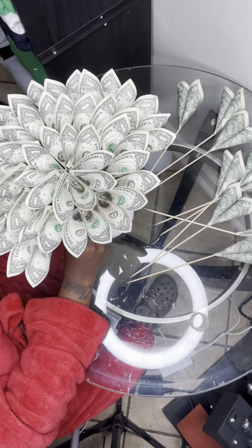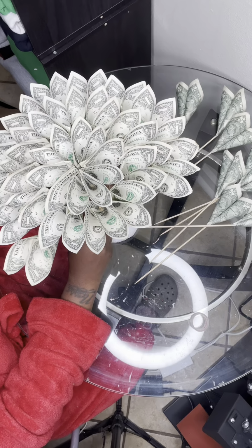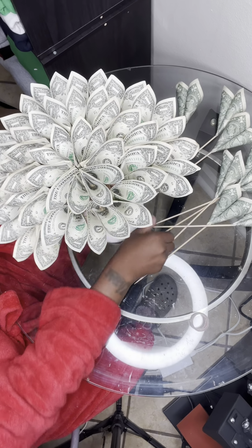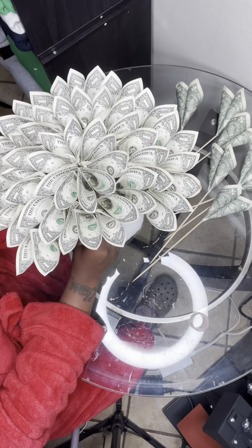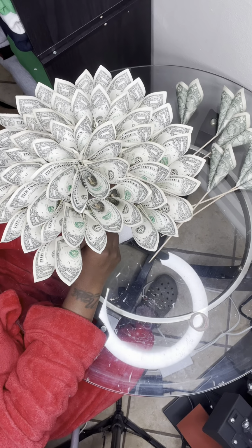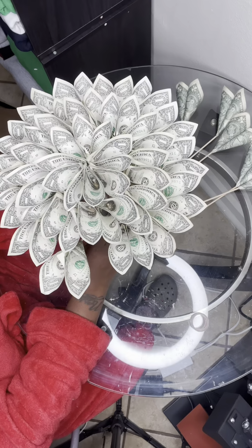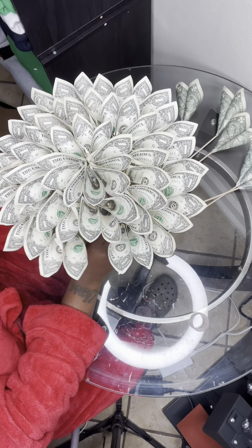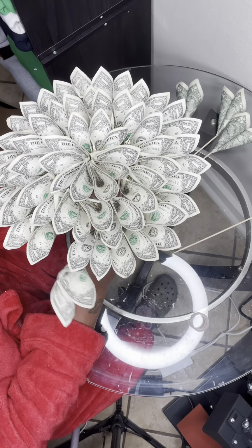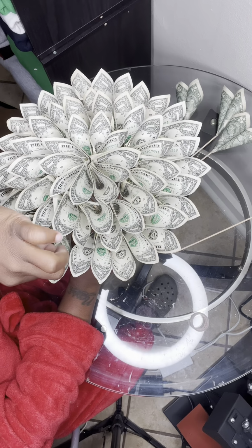Also, y'all, I made a video on how to wrap the money around in a circle, and you do go down on each row, so it won't be the same size. You just go down a little bit, not too much at all, on each row, so it can give it that flower look.